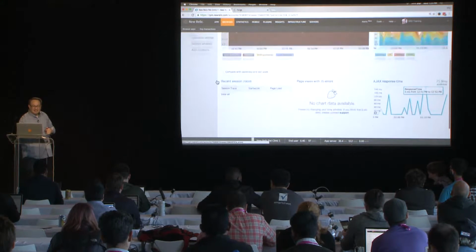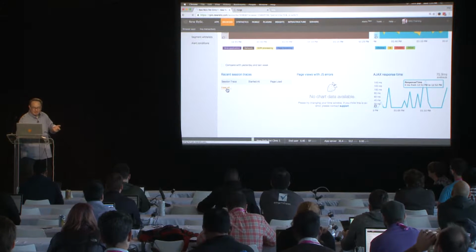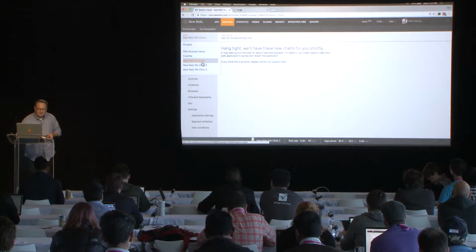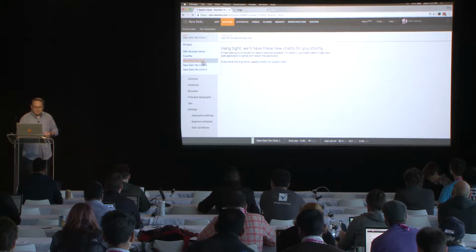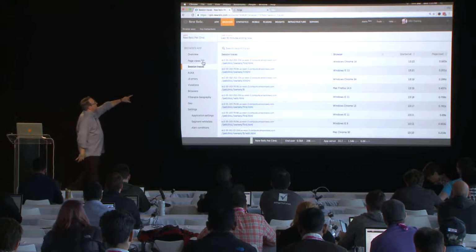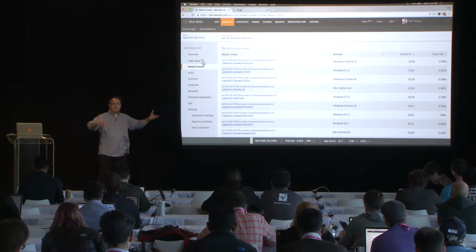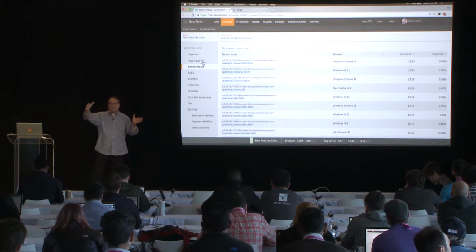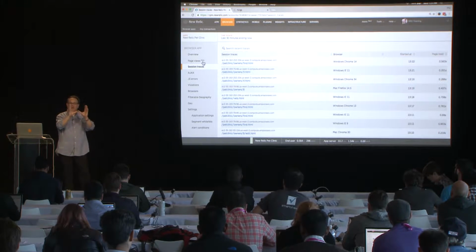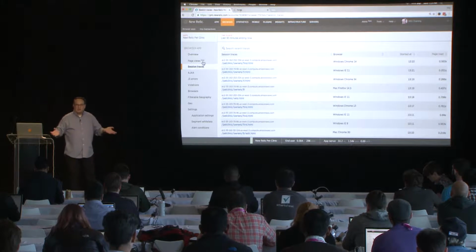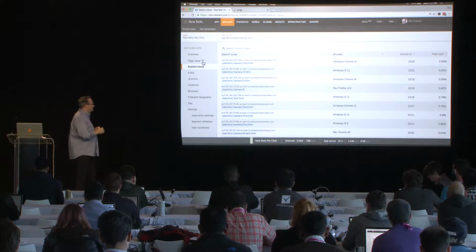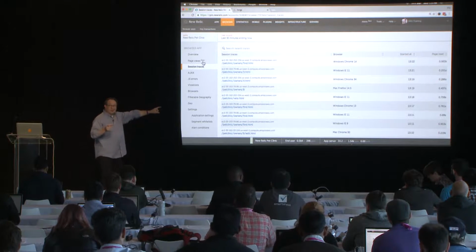You should be able to see five of them down here. Oh, but not on this account. Let's see. There's some. Okay, so session traces are random samples of individual page loads. The chart data is aggregated. The finest granularity you can get on the chart is a one-minute average. So if your site is getting 1,000 requests per minute, then each data point is the average of those 1,000 page loads. Session traces, on the other hand, are not average data.